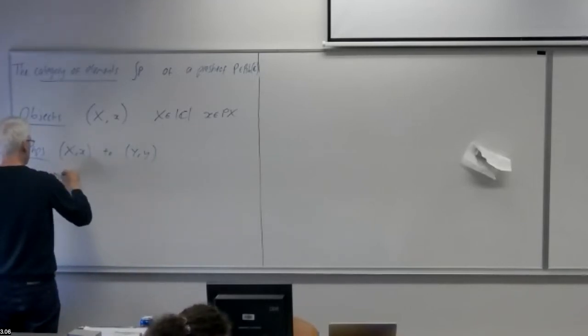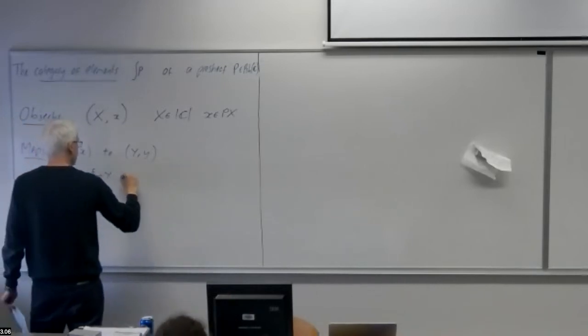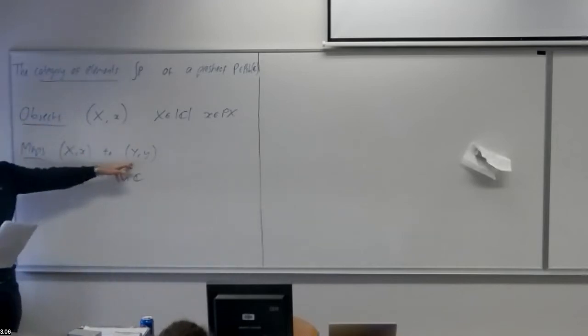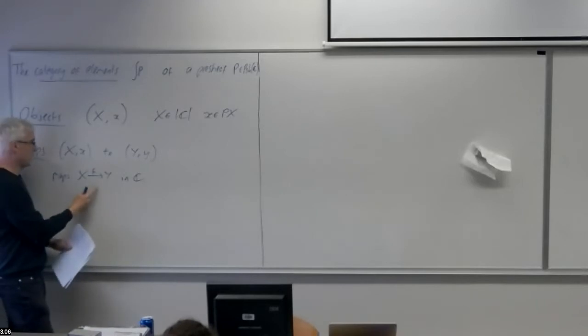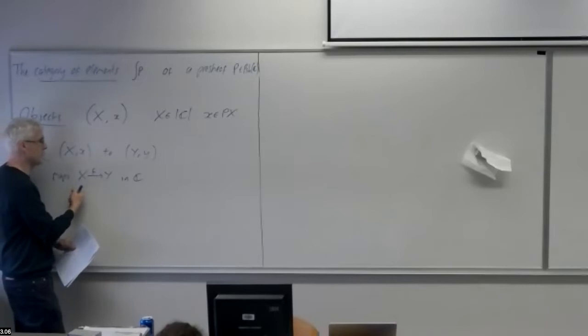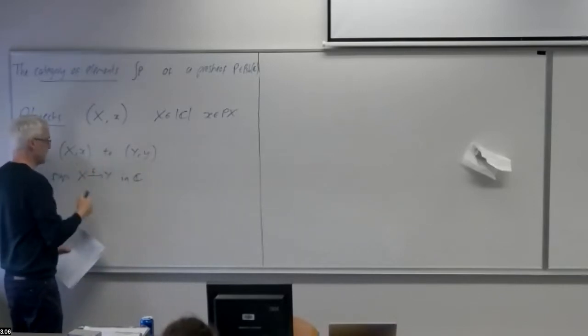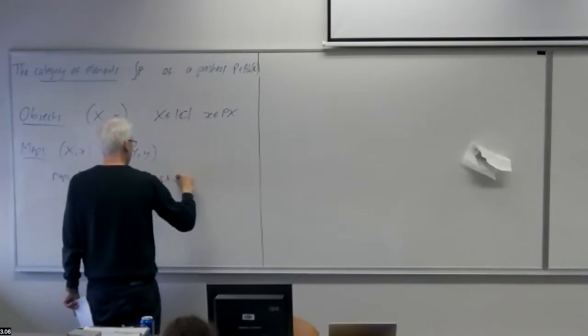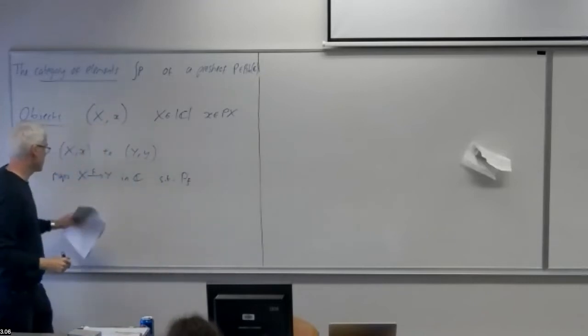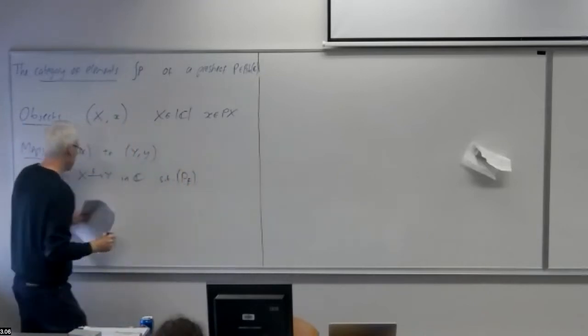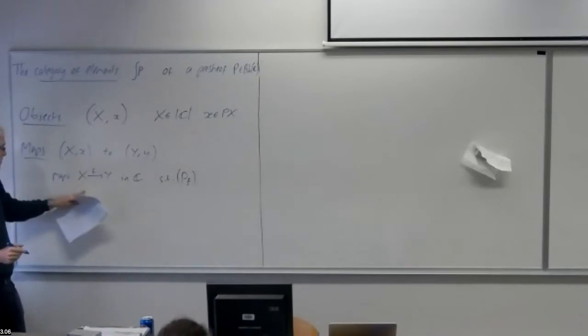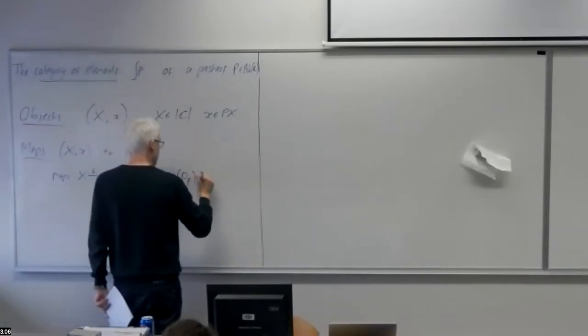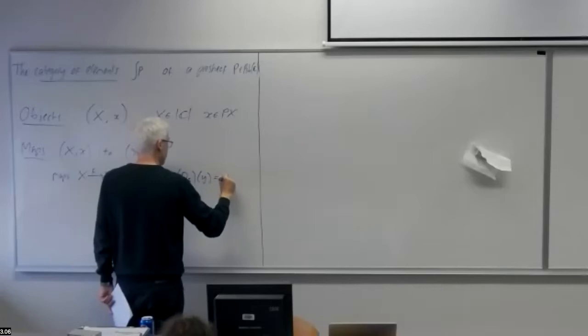So these are maps f from X to Y in C that preserve the element. Well, what does preserve the element mean? Well, a presheaf P is a contravariant functor from C to sets. So P of f will give us a function from the set P of Y to the set P of X. So preserving the elements has to mean that P of f, a function from P of Y to P of X, maps the element little y to the element little x.